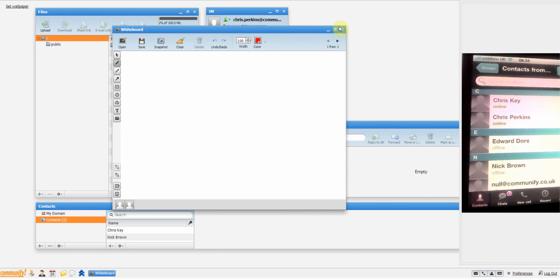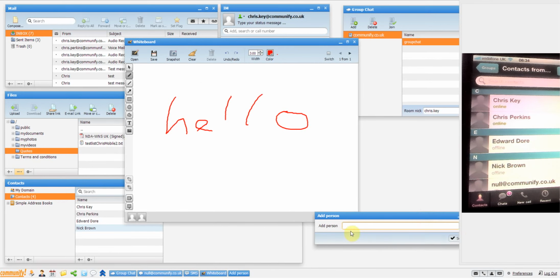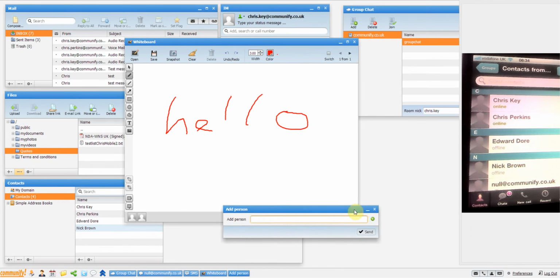I've requested a draw, so we've got a drawing session now. That's about the best I can do with a mouse, and you'll see that's replicated on the Chris Key side. So we can share drawings and draw diagrams. You can also add people in to the session.